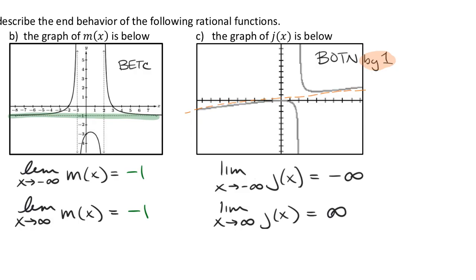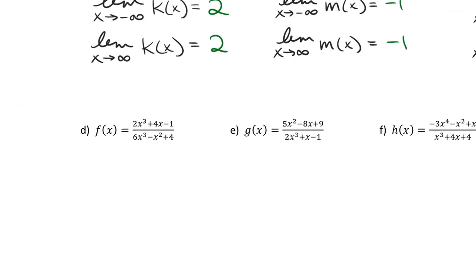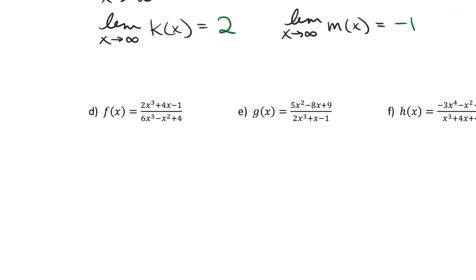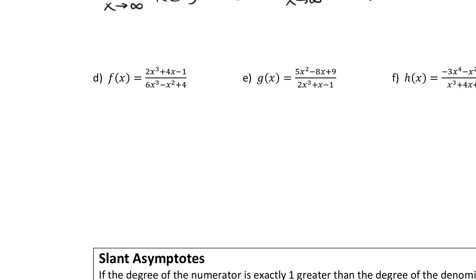If we step it up another level, when I give you the equations themselves, we just kind of have to do what you did on that Kahoot just now and ask ourselves, is this Bobo, Botten, or Betsy? So let's hear it. Betsy. So Betsy means that we're going to divide the coefficients. I'm going to go ahead and write that down because that's helpful for me to see in my notes. Betsy also tells me that I'm going to divide the coefficients of the leading terms. Typically, they're the first terms. Make sure you don't fall for a trick like that. So if we are writing this one, its horizontal asymptote would be 2 over 6, which is 1/3.